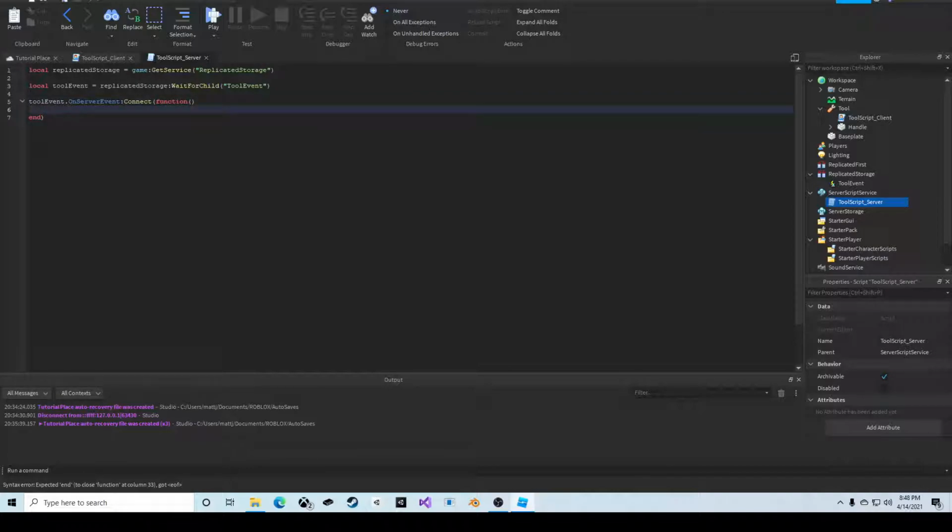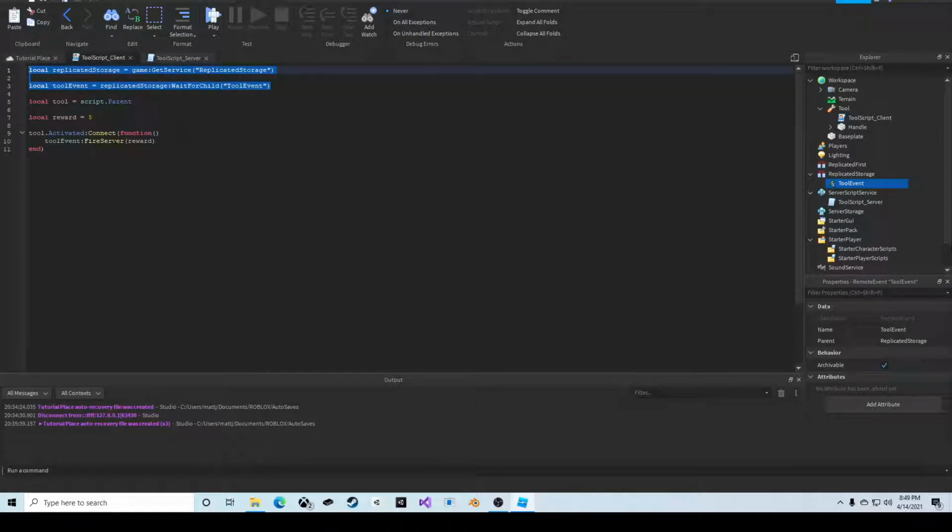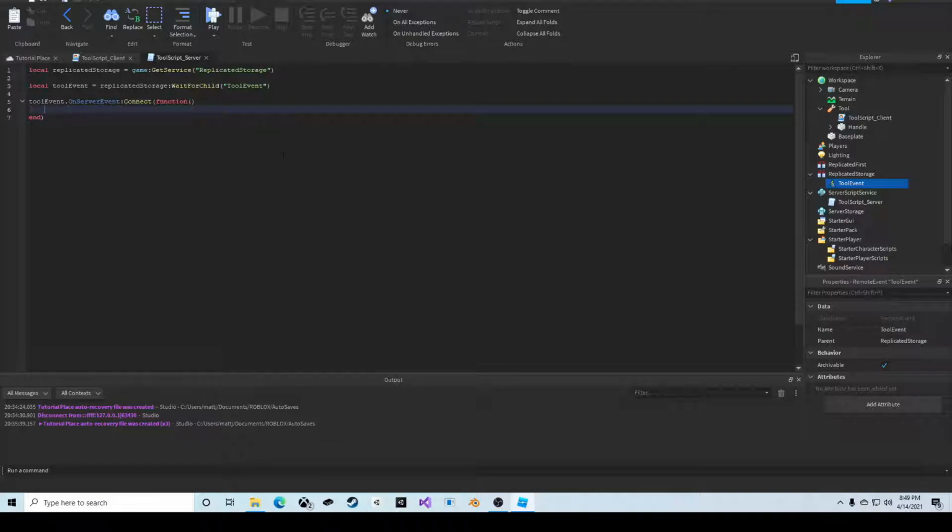What this does is on server event is something that will trigger every time the remote event that we have here is fired. So in this case, every time we click here, it'll fire the event. The server will be like, hey, I'm detecting something coming in from the client, and then the function will trigger, and then we can write our code. And also our parameters.